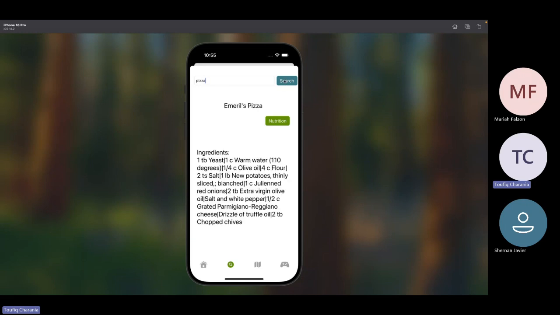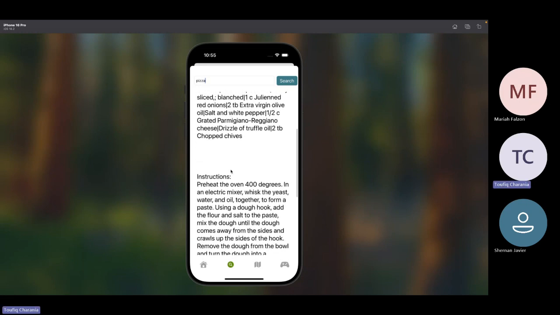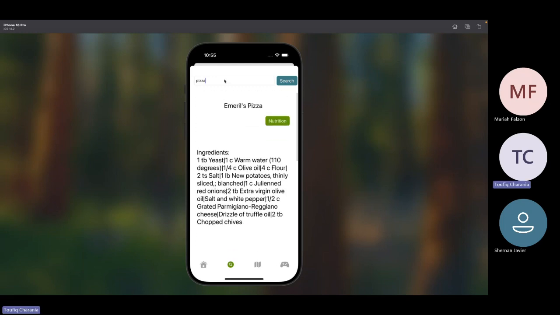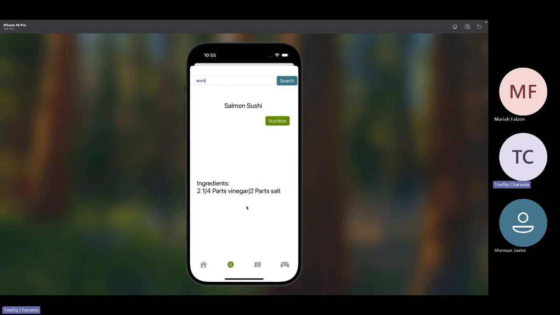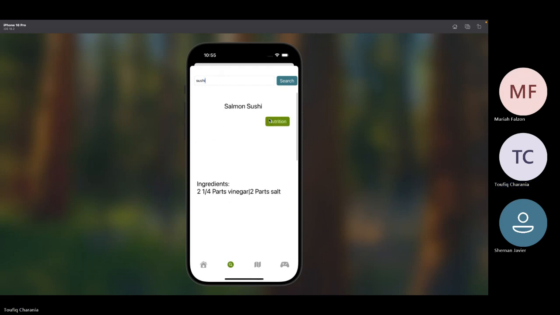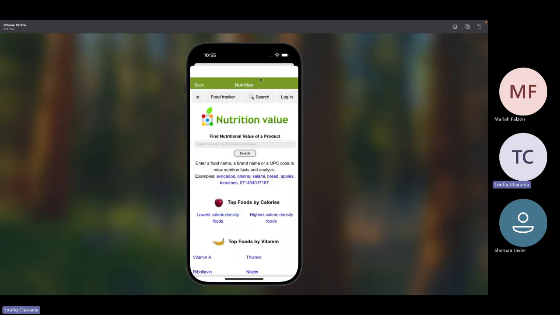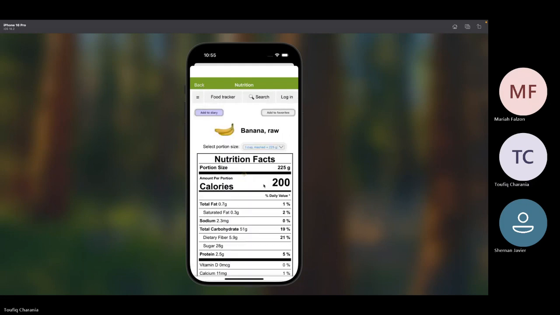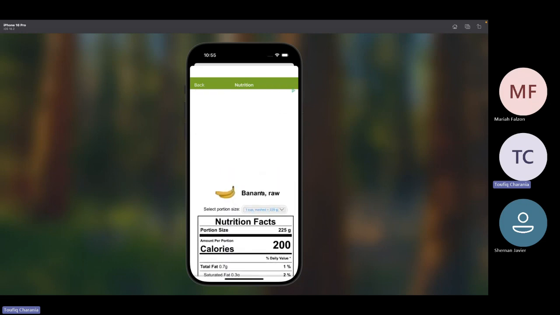So let's go with pizza, and it'll show us the ingredients and the instructions to prepare. We can go sushi, which gives us the ingredients and the instructions to prepare. And then we can even get the nutrition information from this page as well. Just as an example.